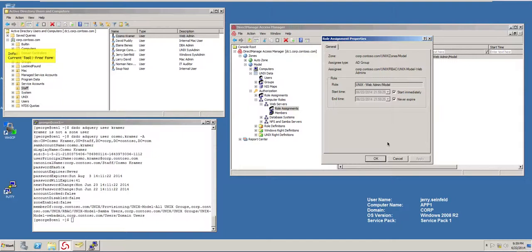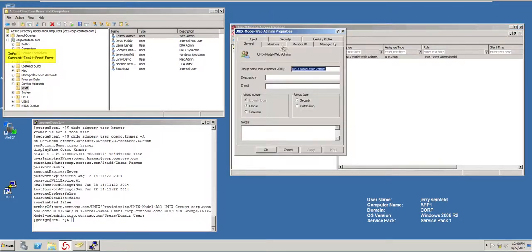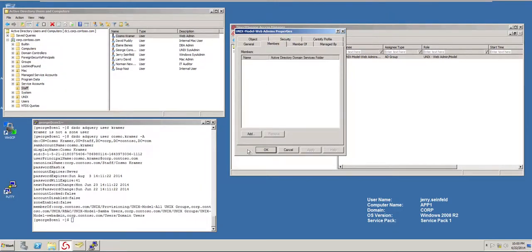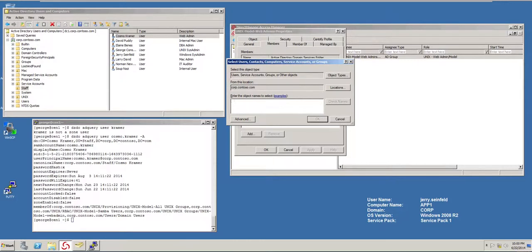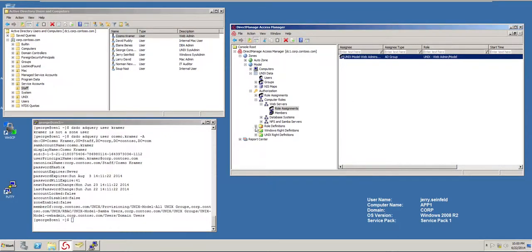And most likely all I need to do is add the user to the group. So I can do it from here. And again, I'm going to follow my own advice and say, okay, I'm connected to DC1. This computer is connected to DC1. So I'm going to right click here and AD properties. And all I need to do in this case is add our friend Cosmo. Right? I added him. It's the same domain controller.